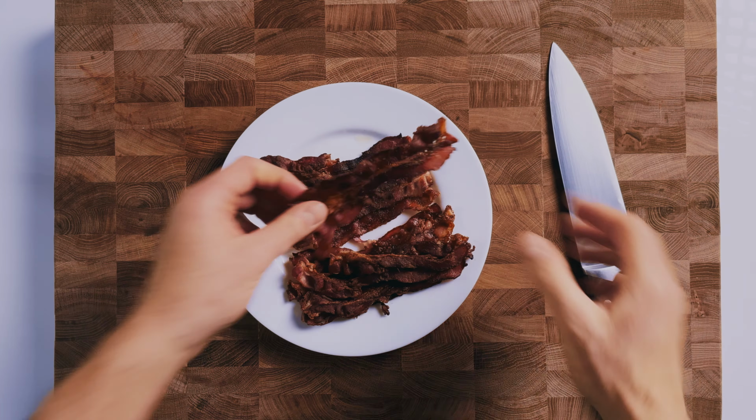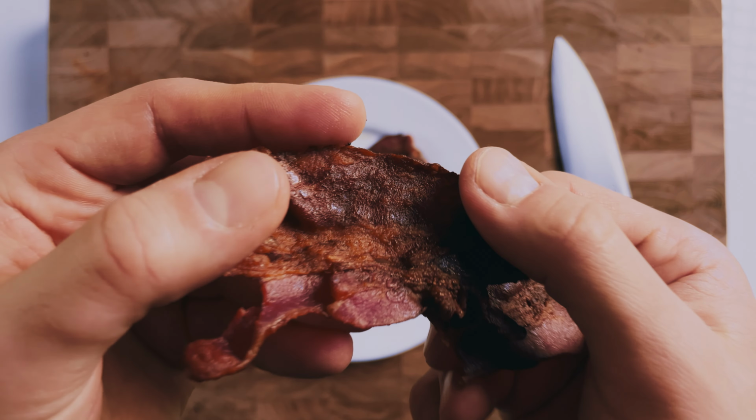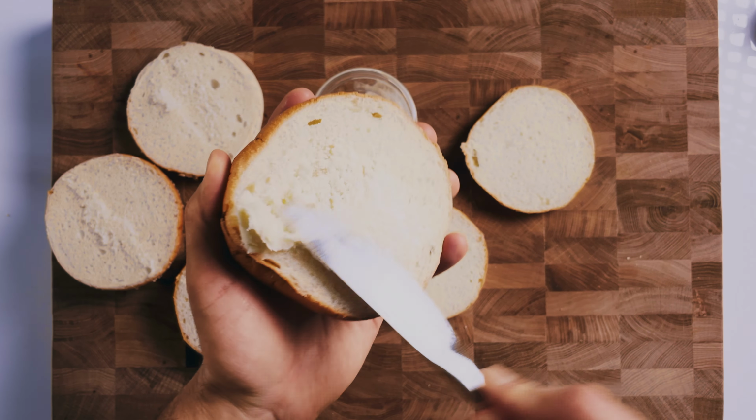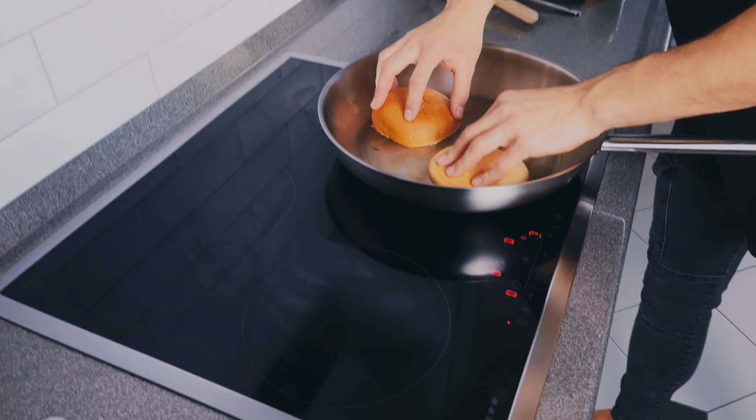But by starting with a cold pan, the bacon has plenty of time to render its fat and become crispy without burning. Give it a try next time. And don't forget to toast your buns. A toasted bun will add an extra layer of flavor and texture to your burger.